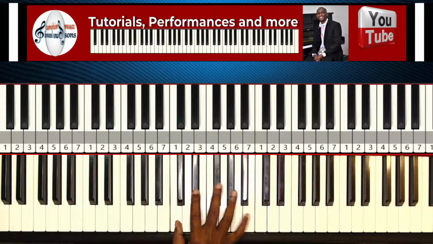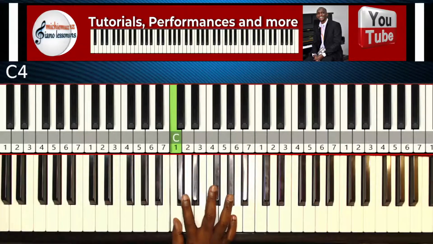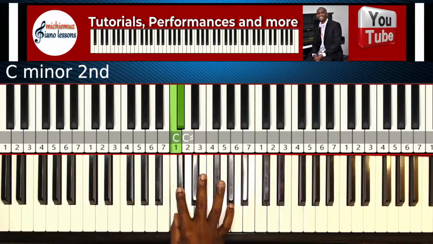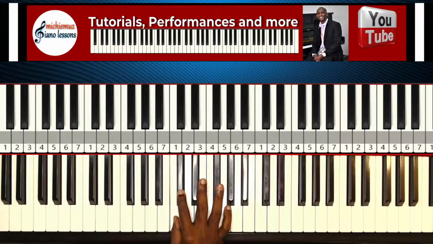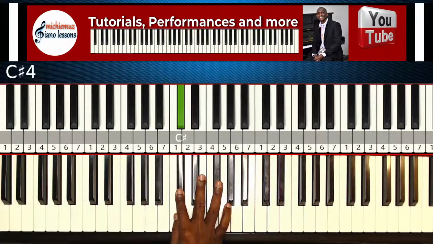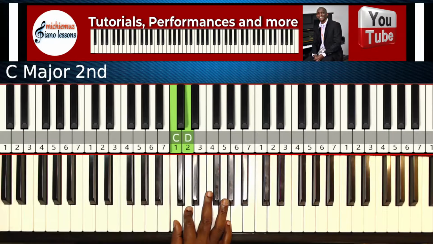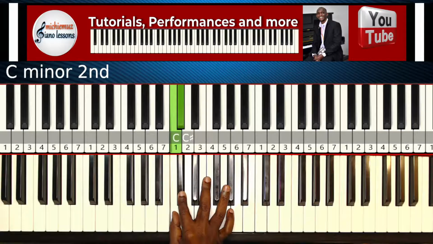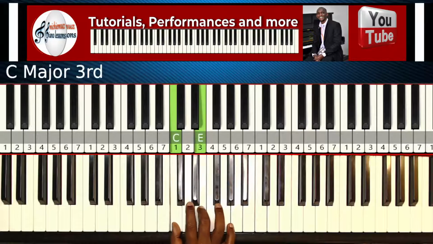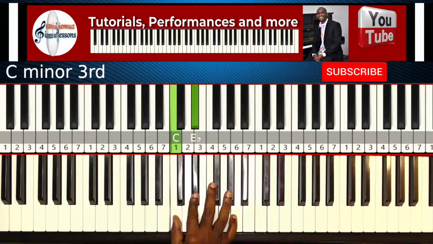What is a semitone? The distance between a note and its immediate neighbor. That's a semitone. So from C to that one we call a C sharp. That distance, we call that a semitone. Okay? And in this case, it's actually a minor second, because if you lower the second a semitone, it will become a minor second. If you lower the third, it will become a minor third.